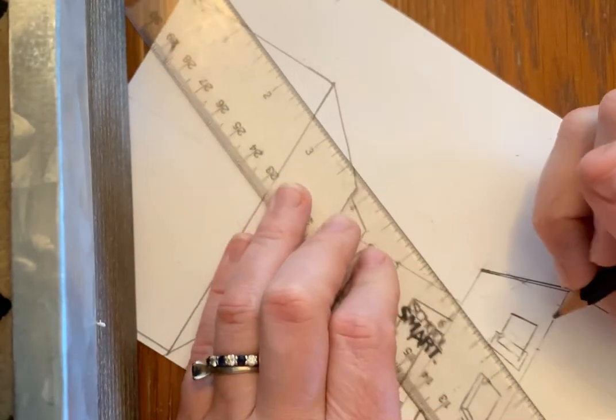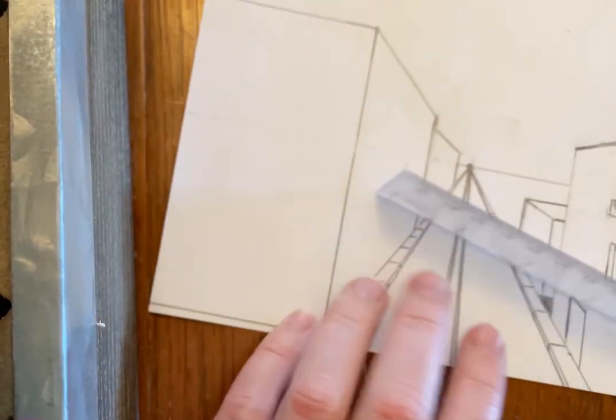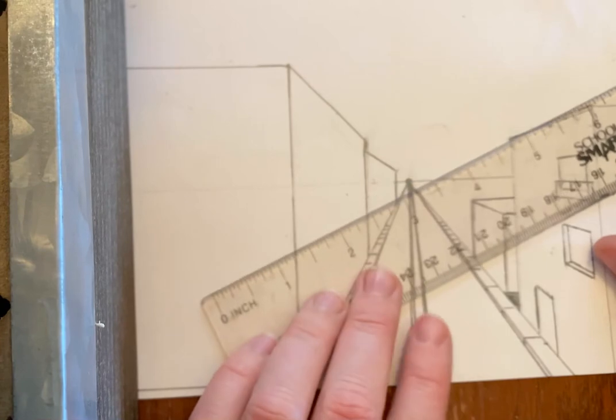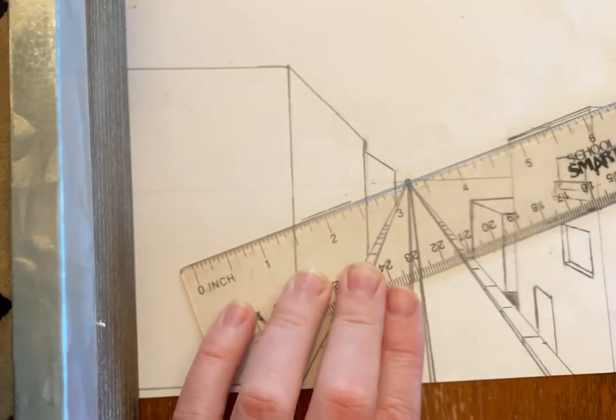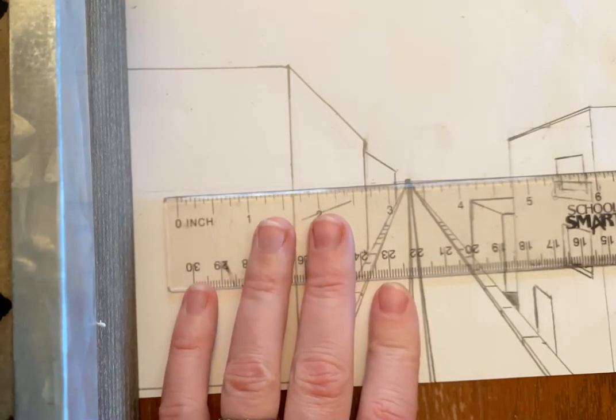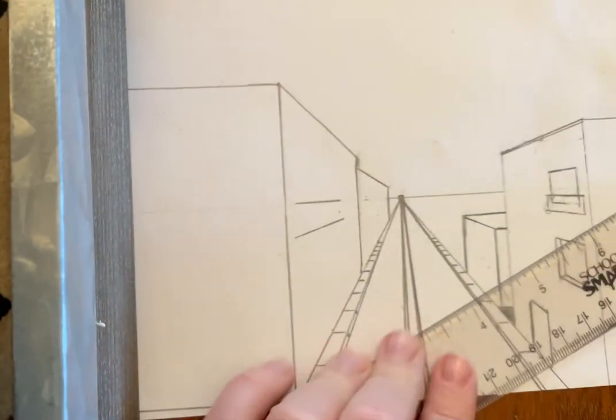If I want to do a sign, same thing - if it's on the side or the front of my building it's got to be connected to the vanishing point. So I'm gonna do two vanishing lines. And this one's kind of right at the horizon so it might look a little weird.